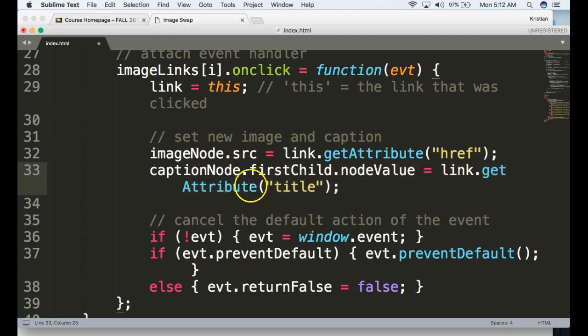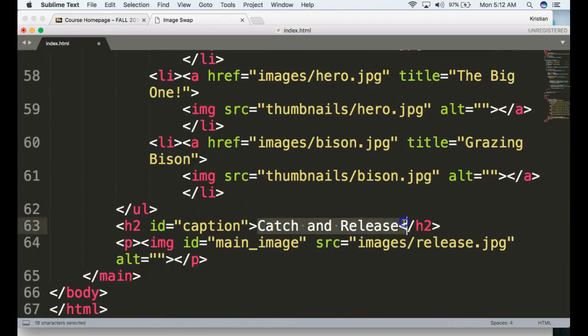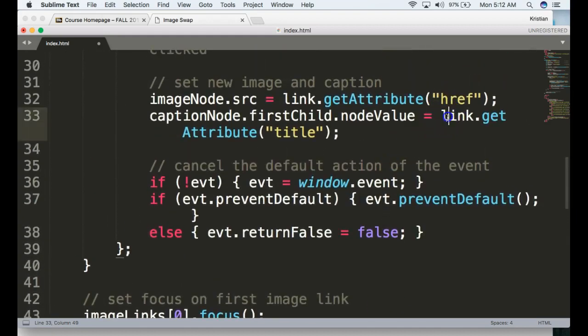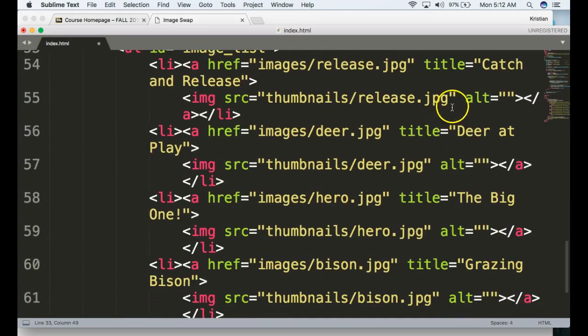And this is the caption, and this is the exact same code as in the rotating slideshow. So we're just saying, okay, let's make the caption and the first child of that, which is equal to this, equal to the link, each link getAttribute the title. So once again, we're grabbing the title tag of each element.